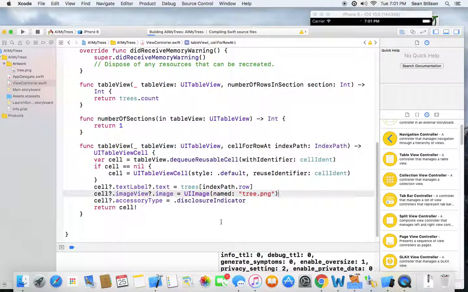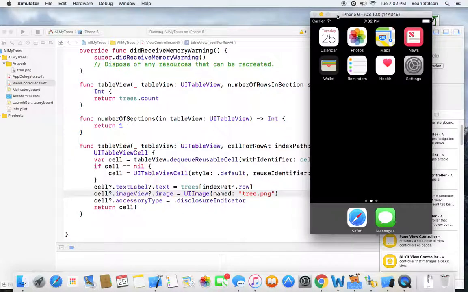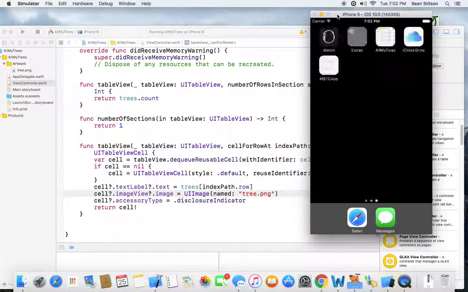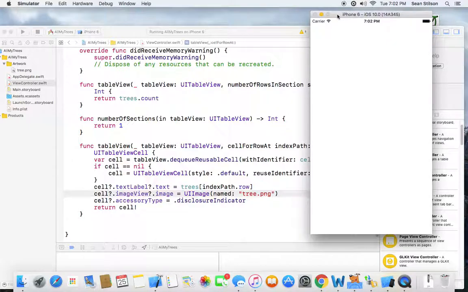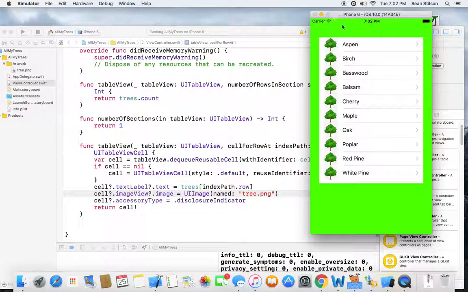If you add that in, all you have to do is add that one line of code, and it should put a little gray arrow on the right-hand side of the table view cell. If you've got it in an iPhone 5 simulator, it might not quite fit. But on the 6, with the 320 pixel wide table view, it shows up.